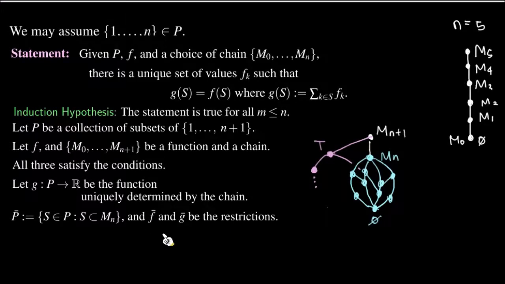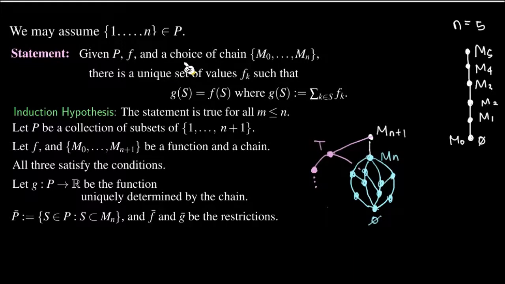So what's the next step? It's reduction in induction. What I'm going to choose is this mn, the one right below. This mn plus 1 contains everything, and mn is missing only one element. That's the relationship between these two sets. So consider P bar, the smaller subcollection underneath mn. Here's mn, and that's denoted by P bar. Now f can be restricted down to this subcollection, so we have that f bar. So we have a new collection P bar, and a new function f bar. It's not really new, it's a restriction, and it's a subcollection.